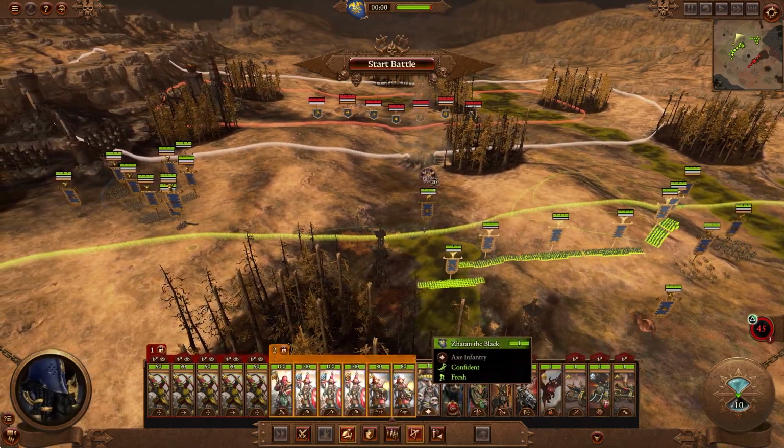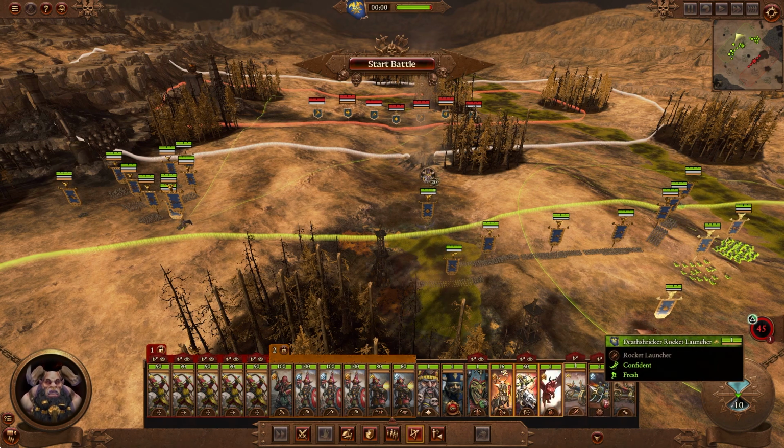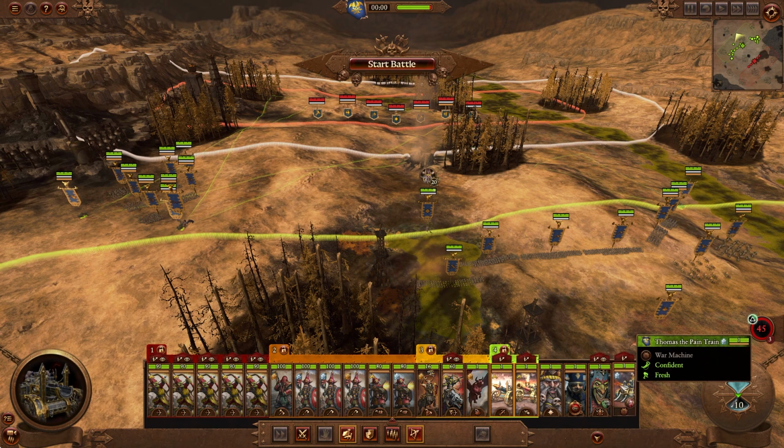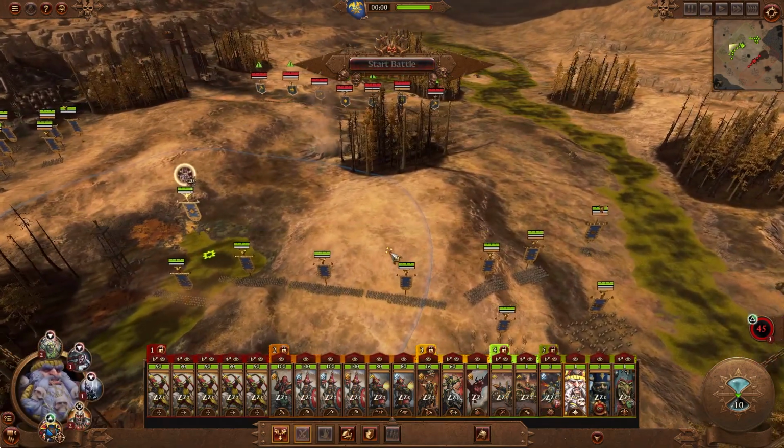Alright. Droth Zharr. Cavalry-esque individuals. Our artillery teams. And the single entities. Alright. Let's get this battle started.